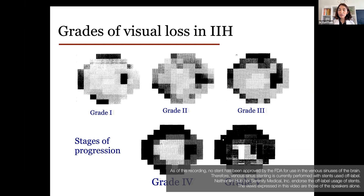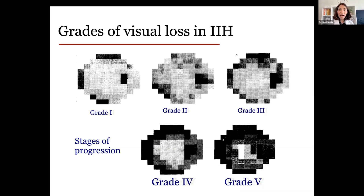Other symptoms we look at: we look at vision in terms of visual field, and these images show the types of visual field loss that can be seen in IIH. Here underneath it's listed grade one, grade two, grade three. This does not necessarily correlate with the Friesen grading scale for papilledema. So someone can have a Friesen scale five — very advanced papilledema — and only have mild vision loss. The grade of papilledema does not necessarily predict what the visual field would look like, but this is a typical pattern of visual field loss with papilledema from IIH.